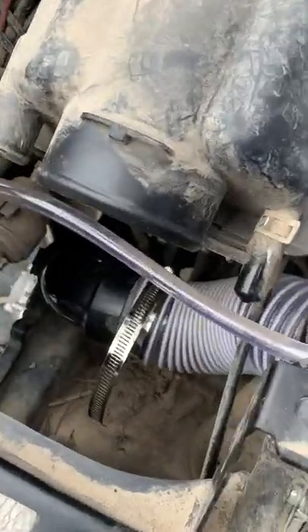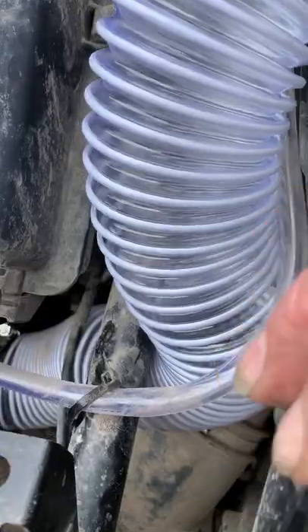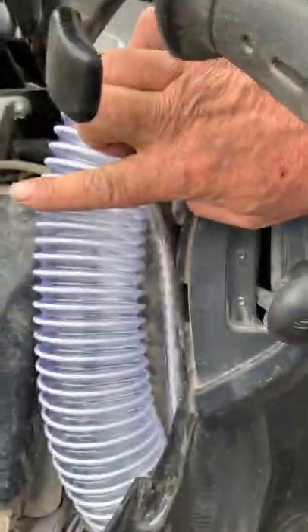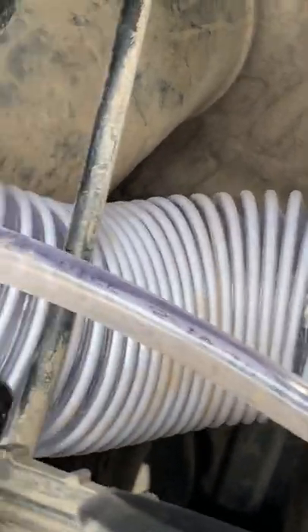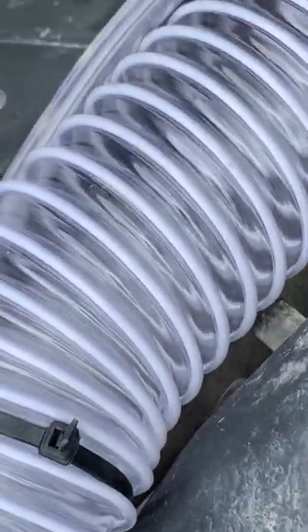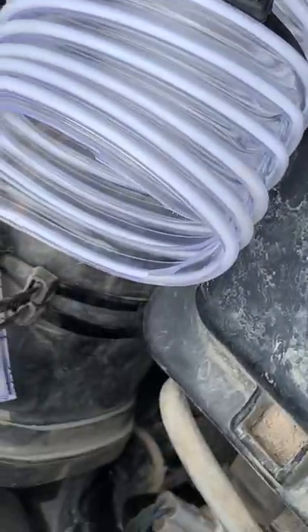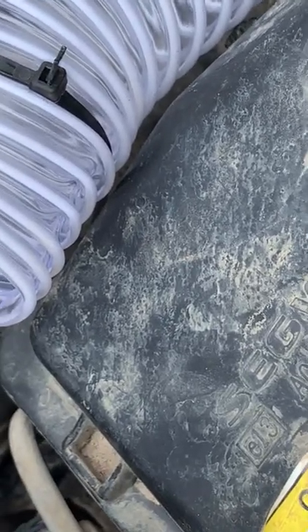We got it in there now — over the hole, the clamp on it, both clamps tight. As you can see it's coming out 90 degrees. This is important because the hose from here is going to come down in front, so you've got to leave this area open for the hose from the throttle body — it just turns 90 degrees like that. We got the snorkel hose attached and run it up under the frame and up beside this panel. We took the bolt out there but we can put that back in, and we're going to run it up and cut it off right about here. Then zip-tied it — runs around the snorkel.